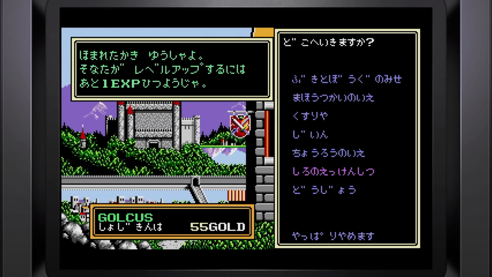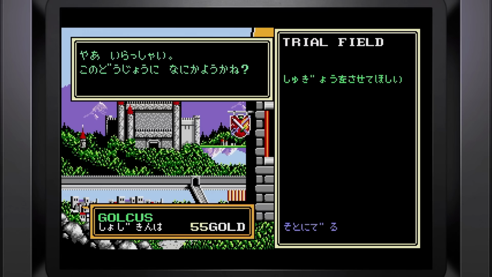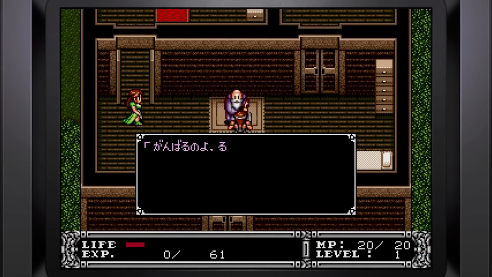It's actually a pretty cool game where you get to create teams of heroes that then have access to various scenarios to conquer. Awesome for those that can read the language, not so much for the rest of us. You also get King Colossus on the Mega Drive Mini 2. I recently played through the English fan translation and loved it.